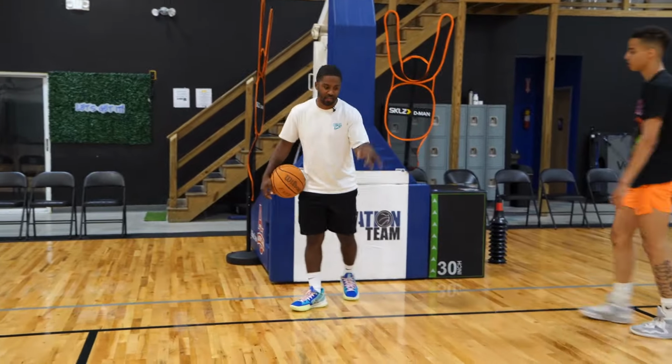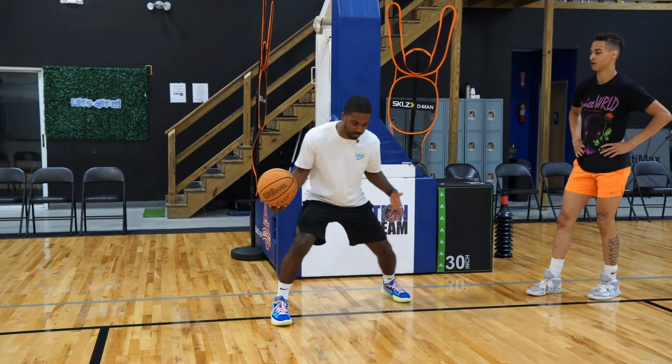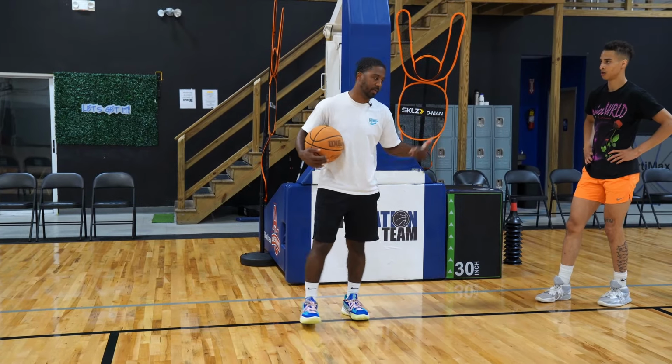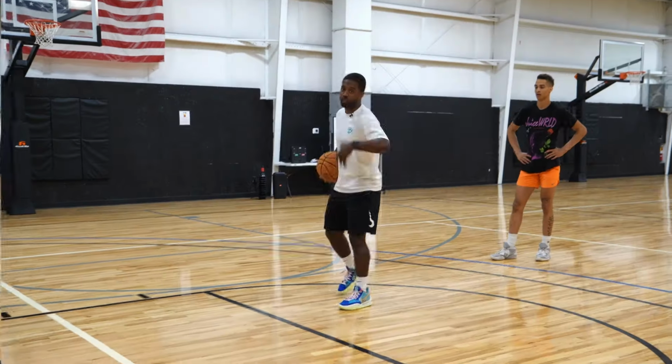Anything you wanna get better at, you gotta work on it. You really gotta work on the foundation with my footwork, with my timing, also making sure I'm selling these moves. Once you get the foundation down, you gotta be able to add the shot. So now we're gonna add our shot. We're gonna get into our drop cross.